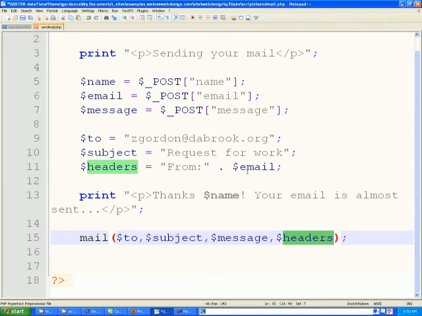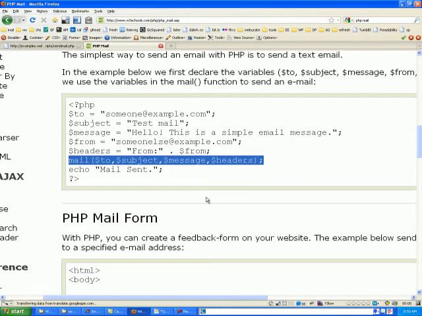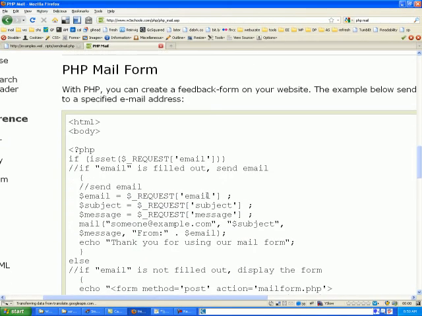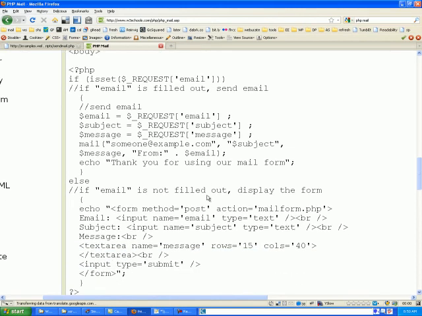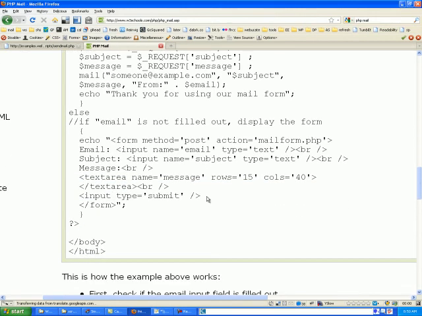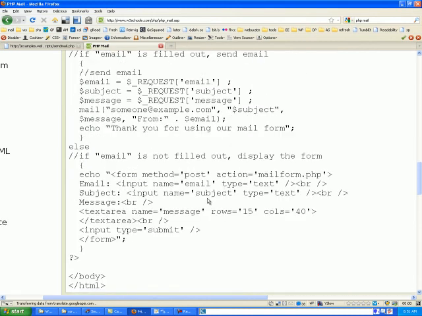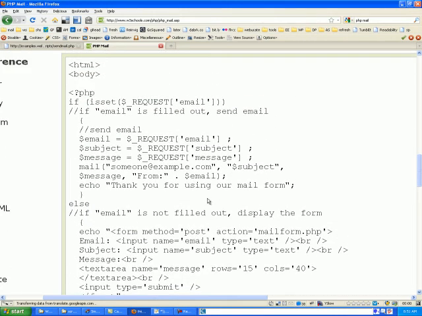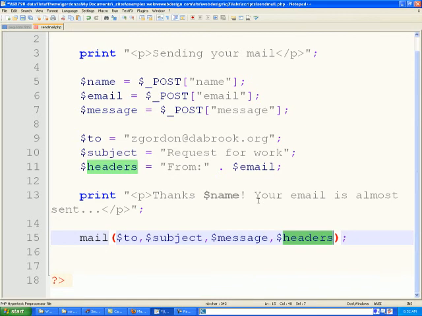Now, the only thing is we don't have their name anywhere in this, which is a problem. And let me go back and look at the example and see how they solved that. Okay, you know what we're going to do?